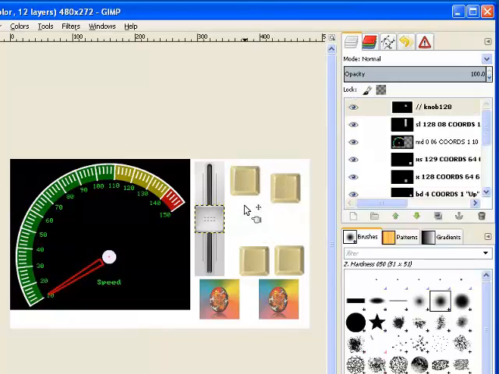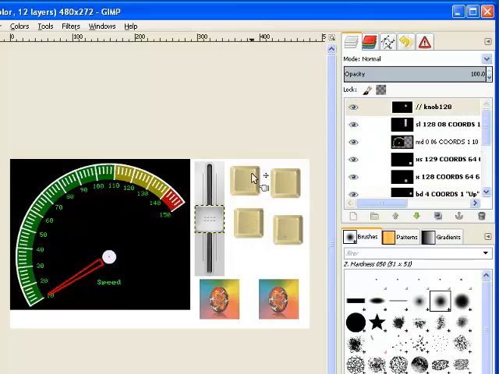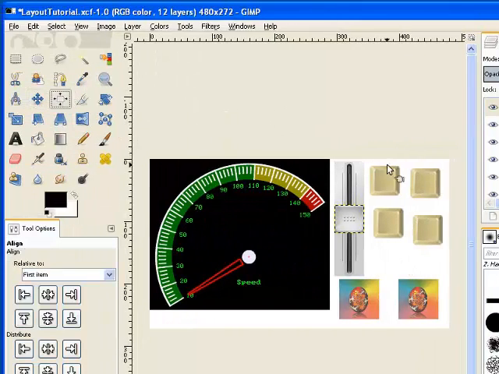Now we're going 1, 2, 3, 4, so we need button 2. It's right about there. And then here's button 3, and then button 4. So I've purposely skewed these a bit so you can see how the Move tools work. You can use the Align tool to align the buttons. We're going to align the tops of these buttons to start with. So you click the first button that you want to align to, and then you click the button you want to align, and then align tops.